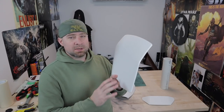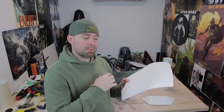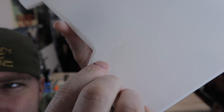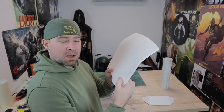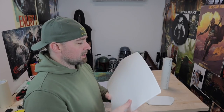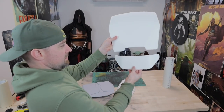So the stuff is, I'm not going to say it's hard to work with, but until you get to know the feel of how much heat to put into it and how it reacts to heat, you're probably going to end up screwing some stuff up. Like right here, you kind of see that? This stuff, especially if you're heating it on the outside, even if you just take your thumb and press it in when it's hot, it's going to put a dent there. And you can kind of heal it out with heat, but then you might relax this. Anyway, just get extra Sentra to give yourself some room. But yeah, that looks really great. I'm really happy with how this looks.